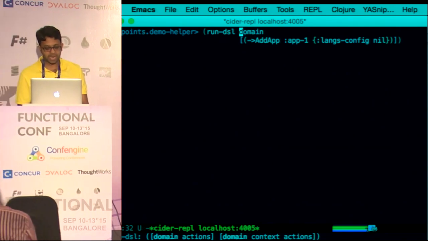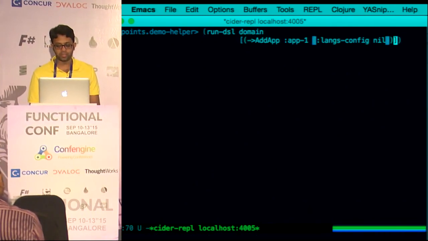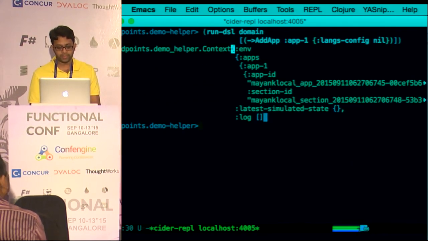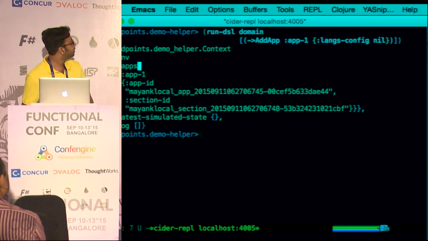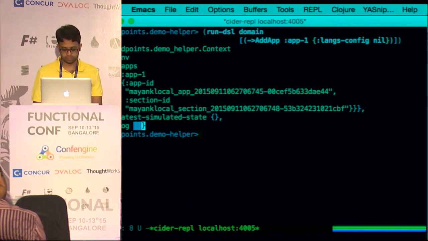And then I'm saying add app1 and call it language configuration is nil. Let's see what it returns. So it returns a context where apps has app1, which has this app ID, and there is a section ID. And latest simulated state is empty, and log is empty because I don't care about it.